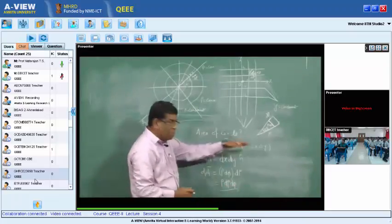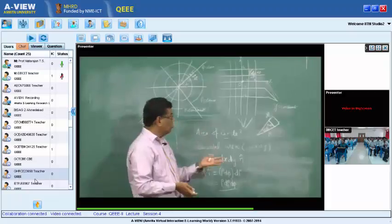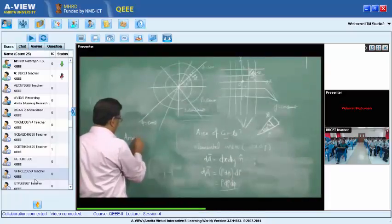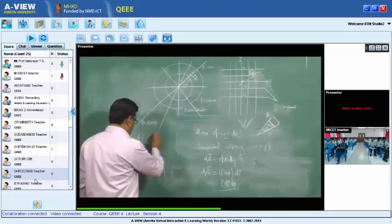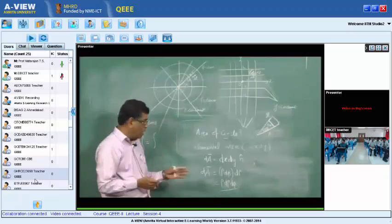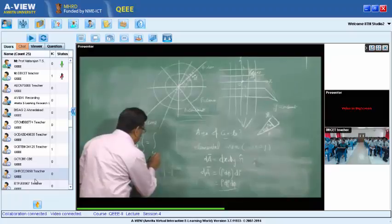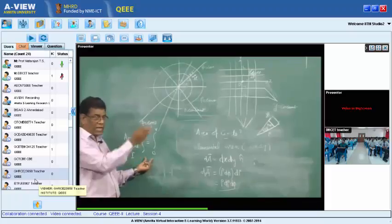Now I get the elemental area. I can find the area of a circle. So what should I do? Simply integrate this. So the area of a circle is equal to the integral; I should find out the range for rho. What is the range for rho? We have already seen that. For a circle of radius r, let us say, rho can go from 0 to r. That is the range for rho, the radius vector.